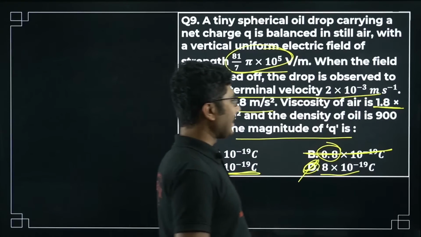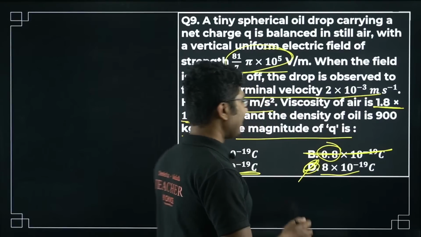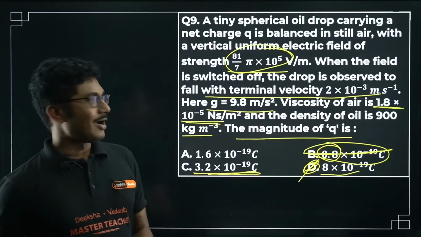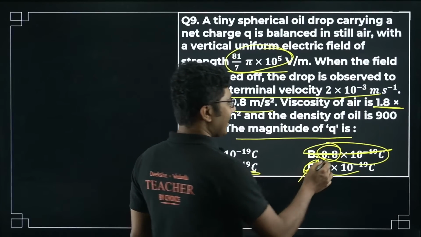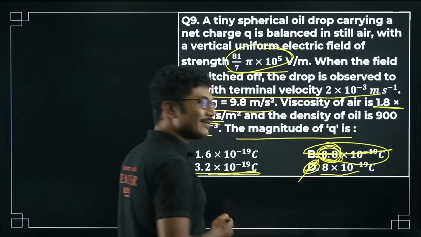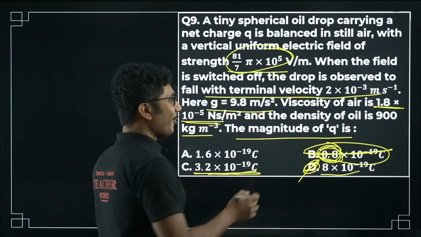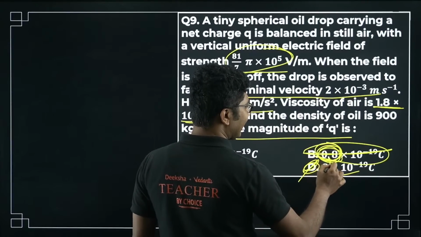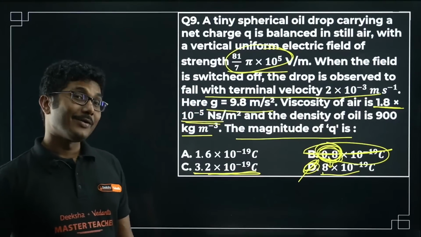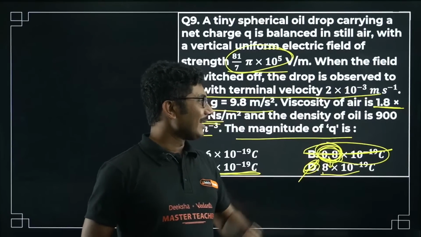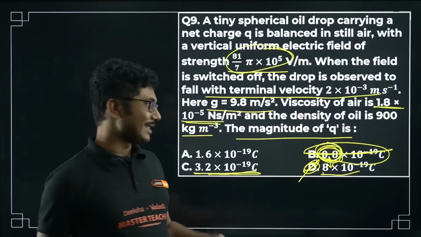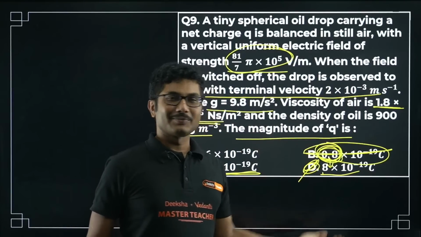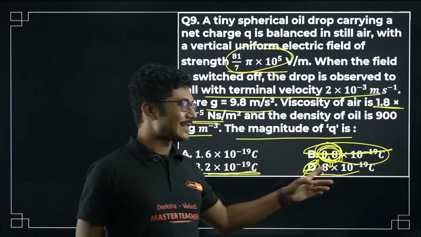But there is one hint though, because even though you can neglect this option because it is less than 1.6, okay, the 0.8 is given for a reason. 0.8 and 8 are basically trying to say, what if it will be 0.8 into 10 to the power of minus 19. So if you have that level of brain to guess the answer from the given options, you could have guessed this as the correct answer.